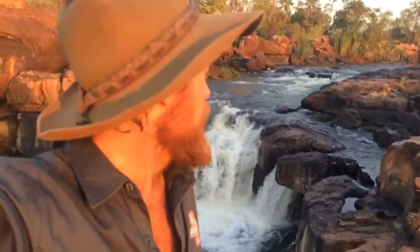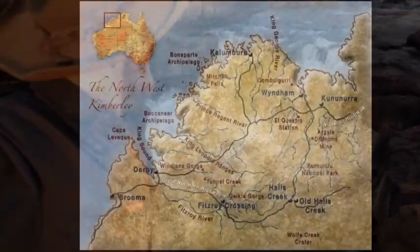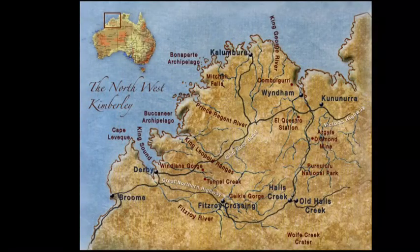I'm here in the Kimberley, right up the top of Western Australia. I'm on the King Edward River. We've driven all the way up the Columberoo Road to the start of the Mitchell Plateau. We're going to be exploring some rock art over the next couple of days. This part of Australia is untouched, pristine, spectacular. It's pretty hard to get to but it's worth the drive. The Kimberley sits right up the top of Western Australia and at over 400,000 square kilometres, this place is truly wild.